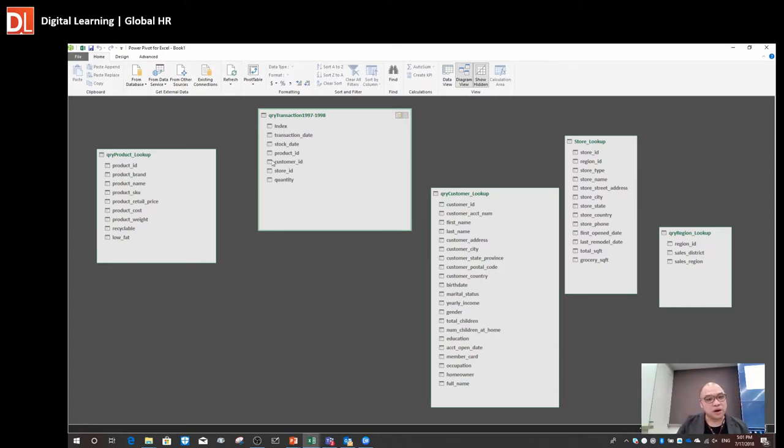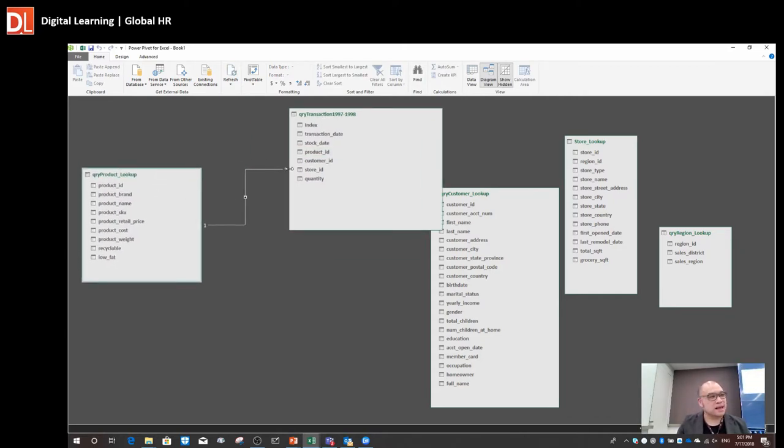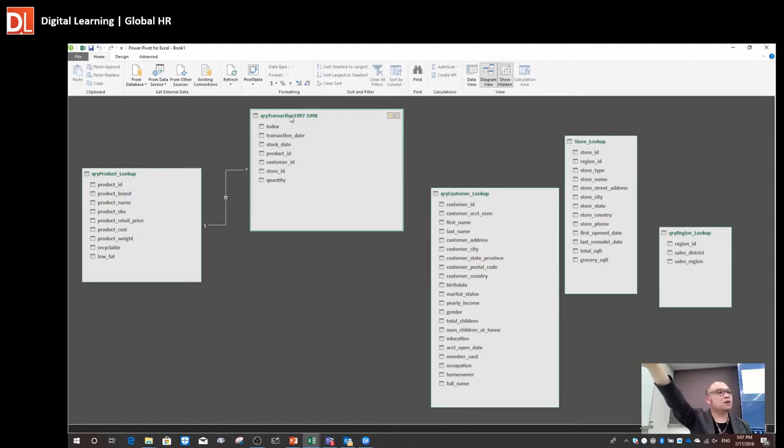So let's have a look at how to do the relationship. Over here we've got the PK, order ID, right? We just simply drag and drop this PK to the FK in the transaction 1997 to 1998. And here we have already built a one-to-many relationship. Can you see here we've got one, and here we've got an asterisk? That means a one-to-many relationship. Is it clear? One product can have different transactions, just like a cup noodle in the convenience store. We can have so many transactions with different customers, right?